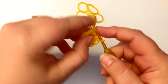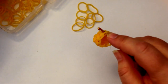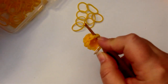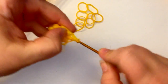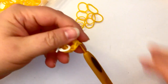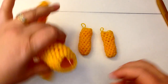So there's my band from that little pile, and then I take the rest of my bands from my normal container. So I will meet you back when you have 2 little legs and we're ready to attach them to Pooh Bear. So I'm back, hopefully you are too. I've got my 2 little legs here and my little body.